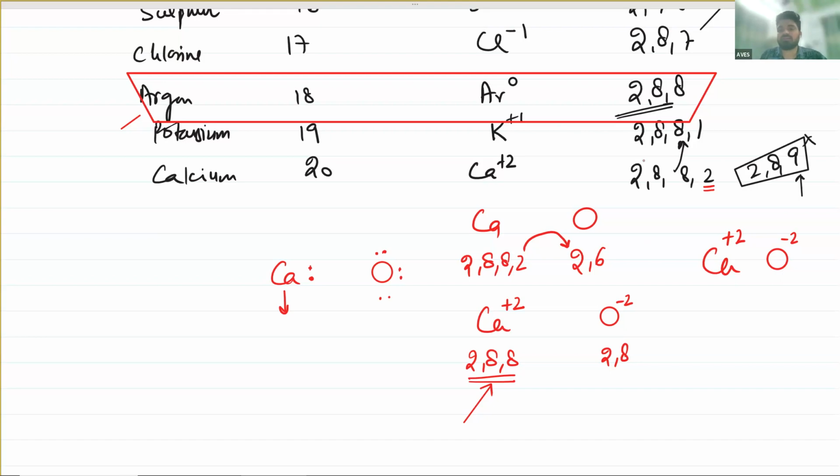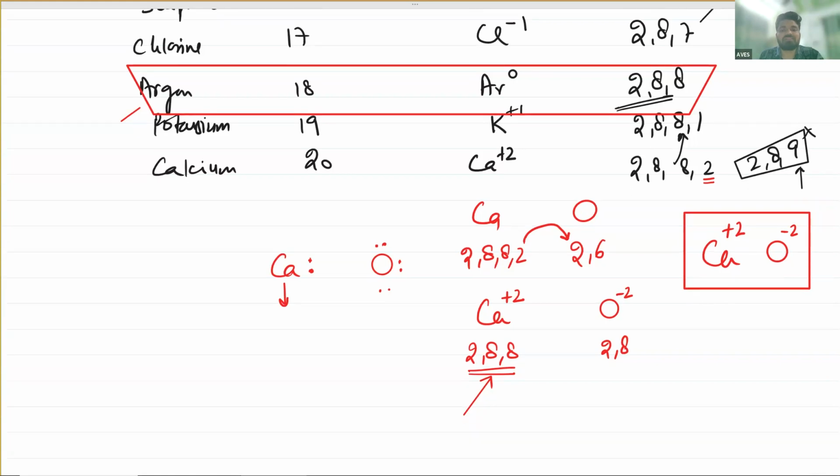So here, calcium is donating the electrons and oxygen is gaining the electrons permanently in order to attain the stable electronic configuration. If I ask you, what is the valency? Valency is the combining capacity of an element. When an element is going to combine with other elements, when it is going to make bonds, they either gain or lose electrons in order to attain stability.